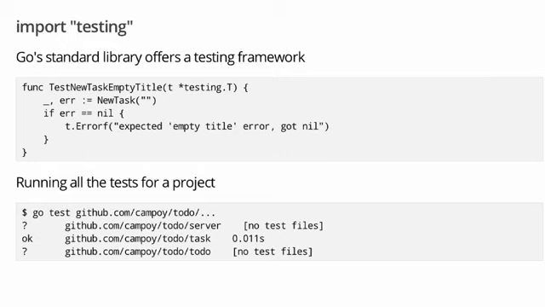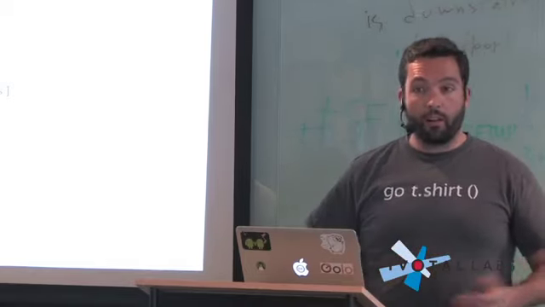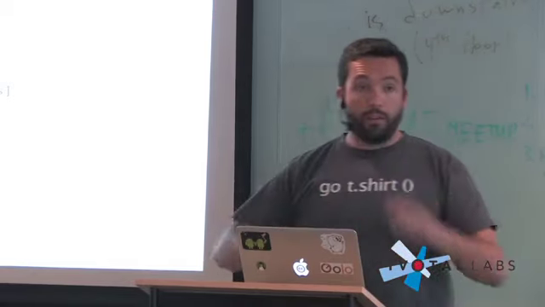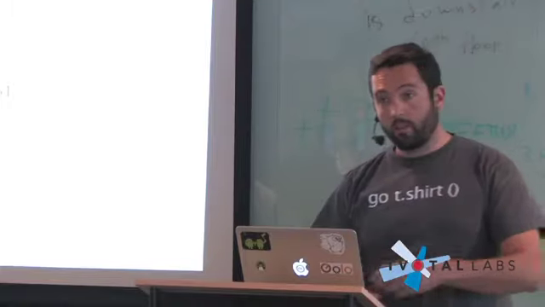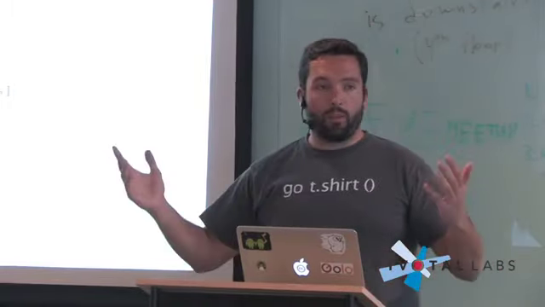So how do we write tests in Go? To write tests in Go, what we use is the testing package, which is part of the standard library. And it allows you to write functions like this. All tests in Go are functions that start with the word Test. So here you're defining a function, TestNew, and Fail and Fatal. If you call any of those, the test fails in different ways. If you don't call anything, everything works.